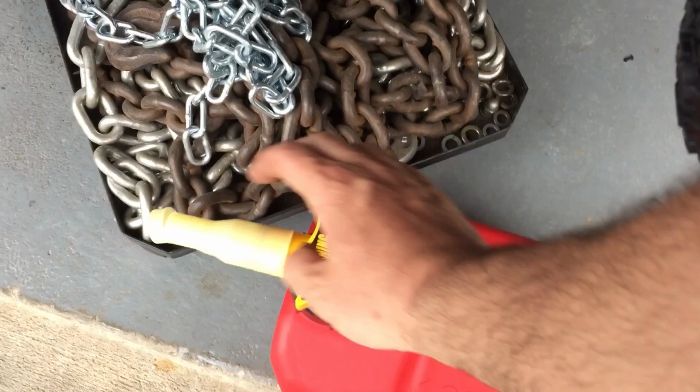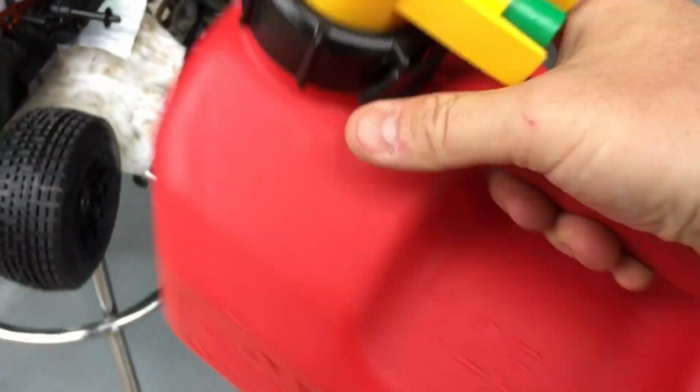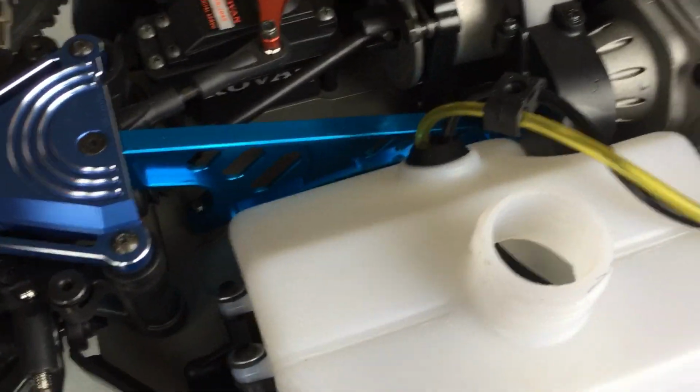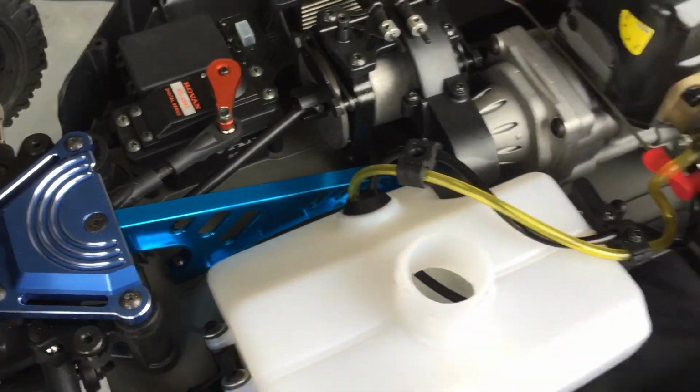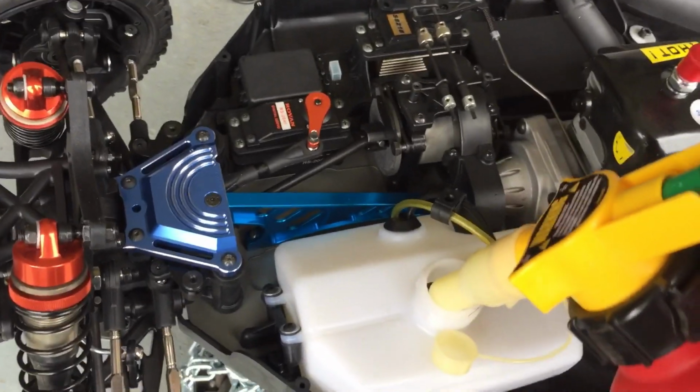So I think one might be King Motor blue, and the other one is Roving blue. That's why. Anyway, here's Pepe's fuel tank. Shake it up, shake it up. Oh, and it also has a big fuel filter in there. I wonder if those fuel filters are good. Boom.